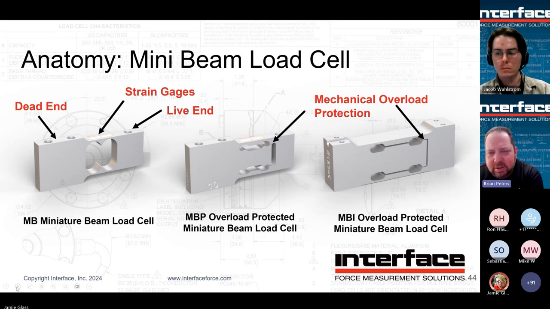This one, you can see that there's a little groove there for the cable exit on the top. The gauges are typically across the top on this model, again, where the thin beam sections are. One unique thing about the MBI is these are actually moment compensated as well. So we'll actually go and adjust and make sure that it's less sensitive to where you apply the load on the live end, which is the 2 holes on the right, to where you can kind of do a point load anywhere around that area, and it's still going to measure that vertical force quite accurately. So just a good example here of how we can take similar form factors and offer different solutions around that. Next.